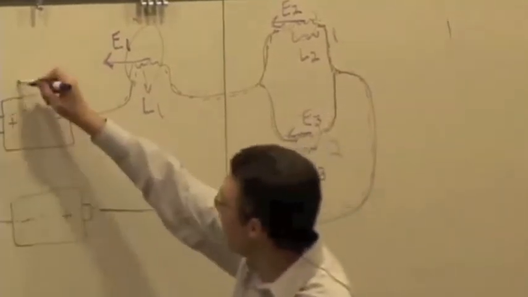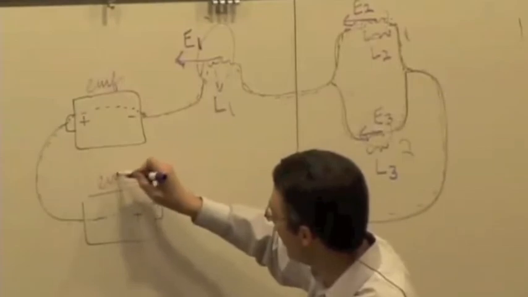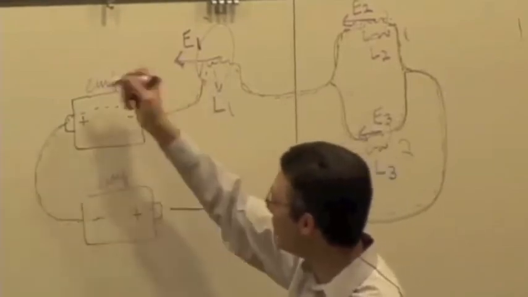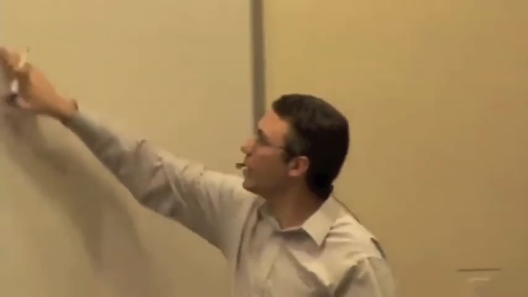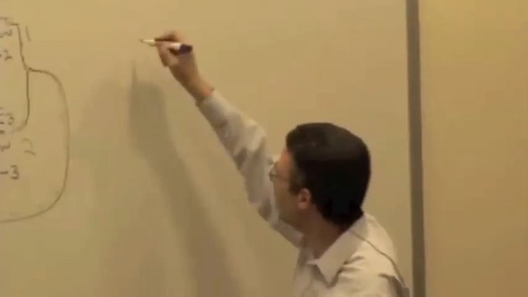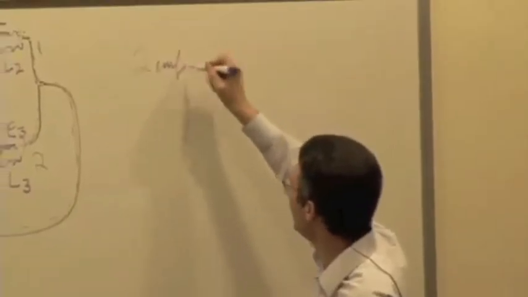And then this is some EMF, and this is some EMF, so the total EMF would be 2 times that. So give me an equation. What's the first loop rule equation going to look like? Okay, I have an EMF, and that's actually 2 EMF, because there are 2 batteries. So 2 EMF, and I go through the top.